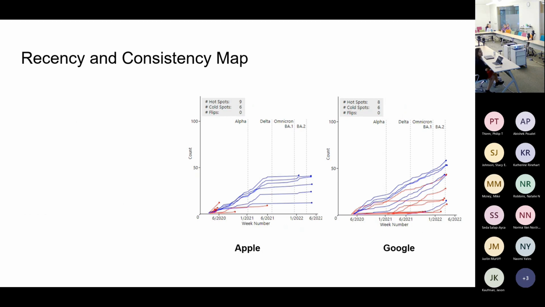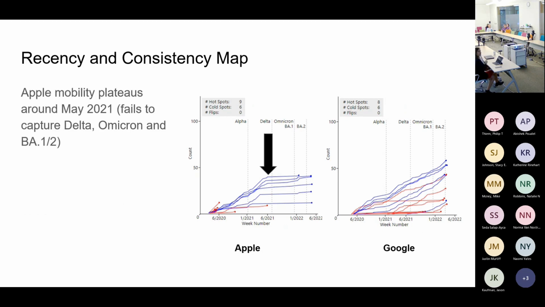So this is the line path scatter plot. The one thing we notice here, and as I said, we are interested to get some information about COVID-19. So we can look at mobility and maybe get at what was going on with COVID-19. And I've mapped here different variants of COVID-19. There's Alpha, Delta, Omicron, and Beta. And we can see that Apple data sort of plateaus. The cold spots plateau around June 2021. So we could basically assume that it was not able to capture the variation in mobility that was associated with those different variants of COVID-19. Whereas Google data was able to do that, and you can see that on this plot.